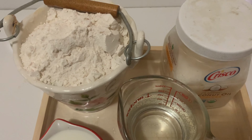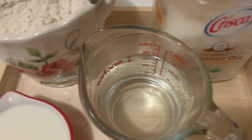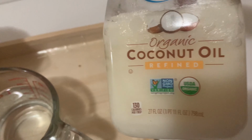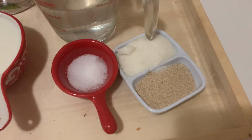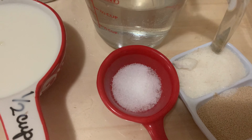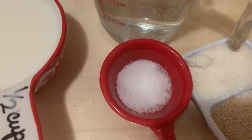We need 500 grams flour, 1/2 cup milk, 1 cup warm water, and coconut oil for brushing. You can use Sri Lankan regular coconut oil. 1 tablespoon yeast and 1 1/2 tablespoon sugar, and salt as needed, like 1 teaspoon salt.